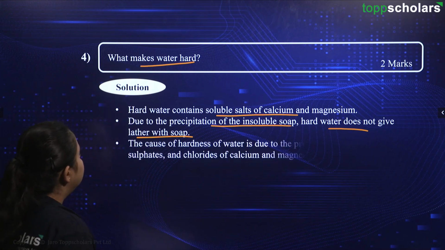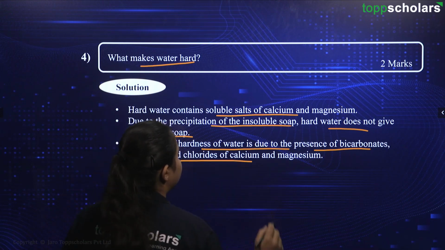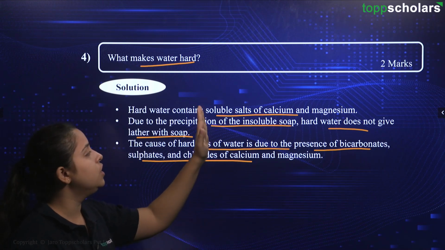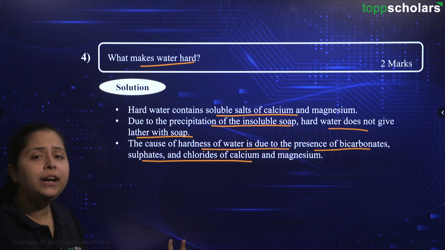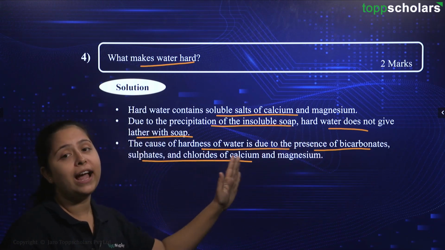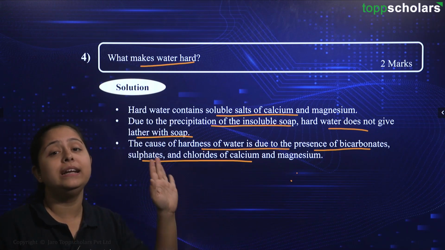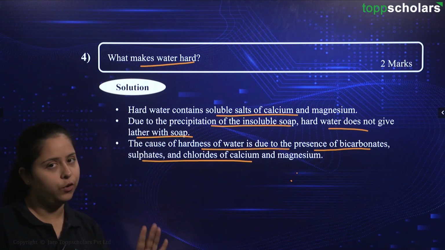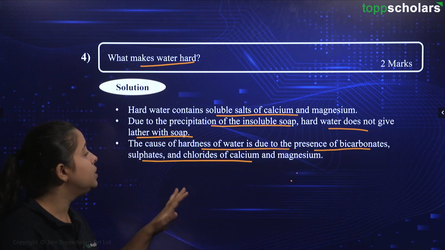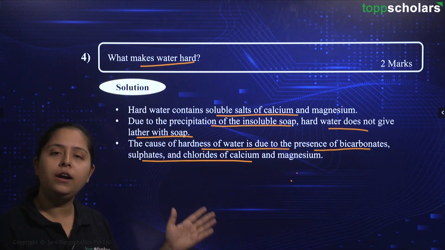Okay, going ahead. The cause of hardness of water is the presence of bicarbonates, sulfates and chlorides of calcium and magnesium. Alright. So earlier we said that salts of calcium and magnesium are present. But what kind of salts? We can name them also. Yes, these are bicarbonates, sulfates and chlorides of calcium and magnesium. Because of the presence of all of these, we say that this particular water is hard in nature. Okay, it is not soft water. So friends, this is also a detail that is covered in your chapter which shows you why we have soft and hard water and what the constituents are that differ in hard and soft water.